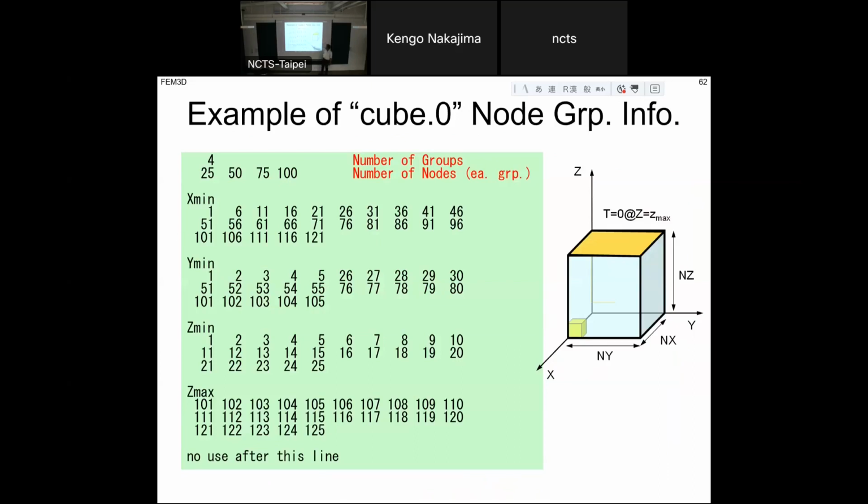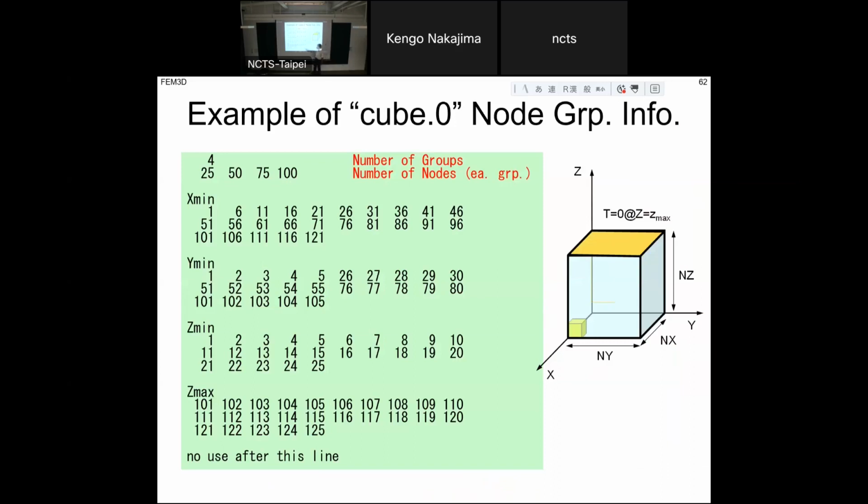The next line is 25, 50, 75, 100. These 4 numbers correspond to the number of groups, and they are the numbers of nodes in each group as accumulated values.